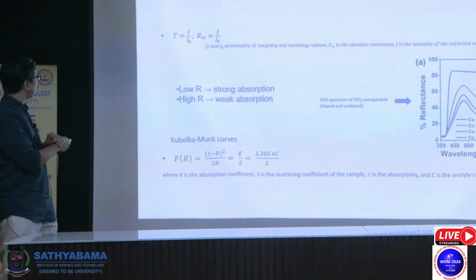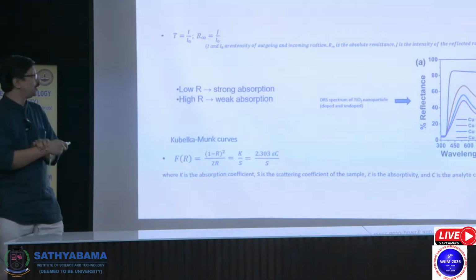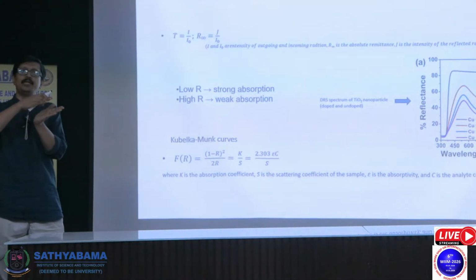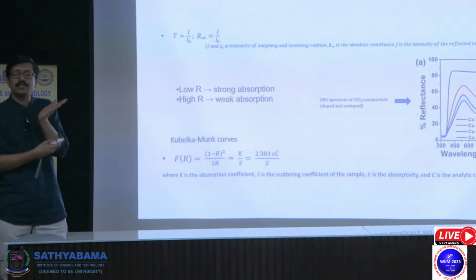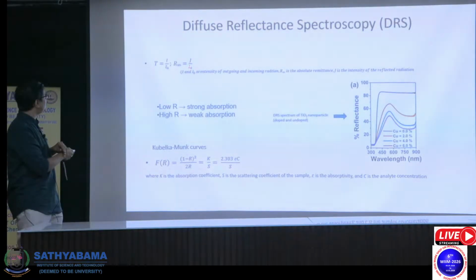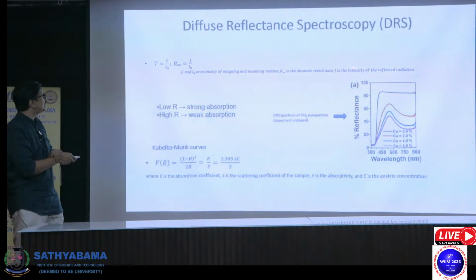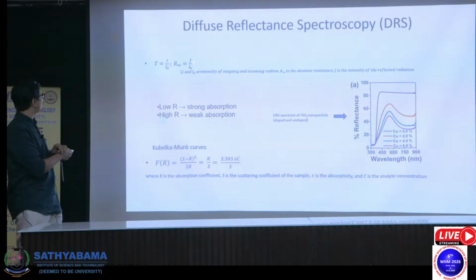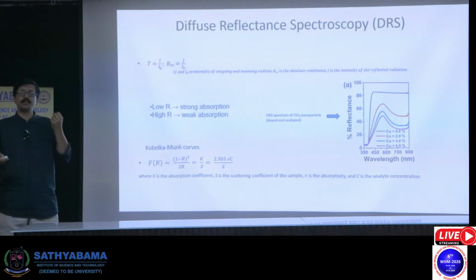So it's about reflectance also. R infinity, where infinity, imagine that the thickness of the sample is infinity, not a single photon is getting transmitted. R infinity is equal to J by I0. What is J? J is the intensity collected by the detector. So R infinity is generally 1, that is a hypothetical or theoretical concept of total reflection, all of it is collected by the detector.